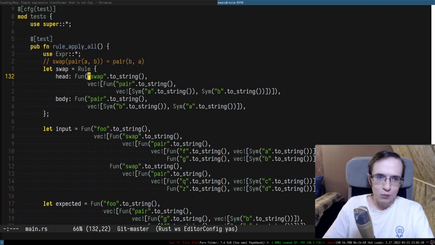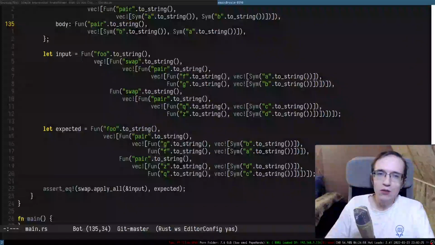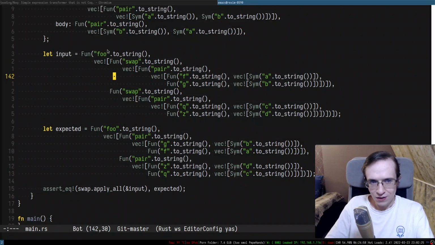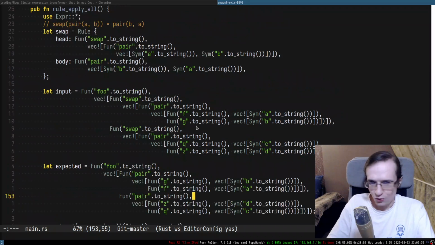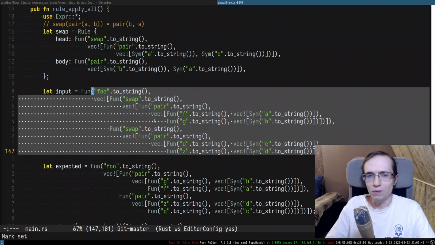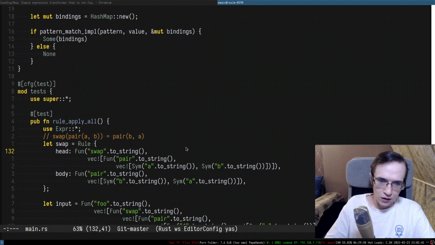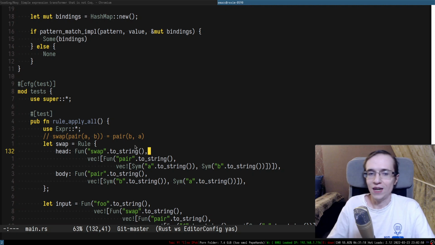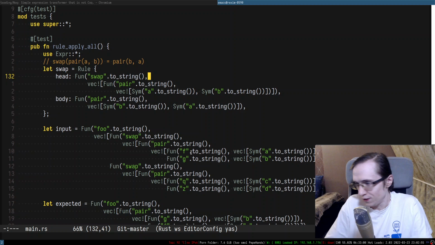But for development and debug purposes, it would be nice to have some way to make it a little bit shorter. You know what I mean? Because it's inconvenient to define a string literal, then call toString, and then have a vector and stuff like that. It's just a lot of noise, right? And it's really difficult to read. And this is where Rust macros come into play, right? They allow you to accept a sequence of tokens as an input and transform it into another sequence of tokens. So basically code generation.